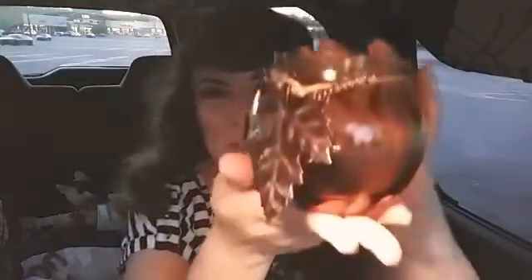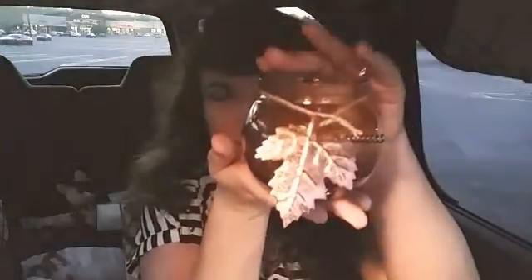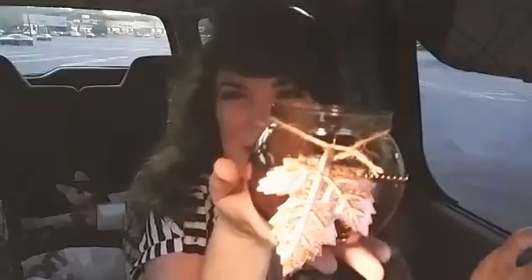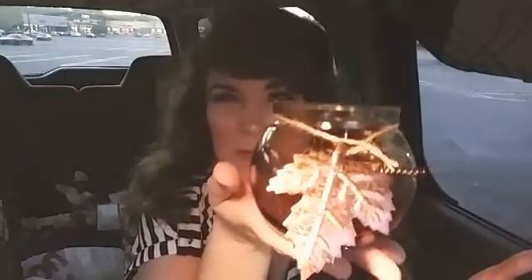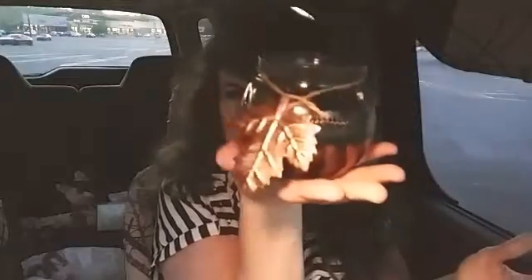This is another really pretty candle holder that I was surprised to see at the Dollar Tree. It's brown and it has twine and a little metal leaf on the front. Something like this anywhere else would be between four to six dollars. This is a good size, really nice. I picked up two of these in the brown color. I had already picked up a greenish color, so now I have brown too. I love candles — I leave stuff like this out year round.